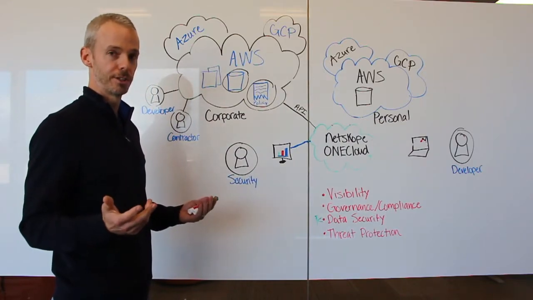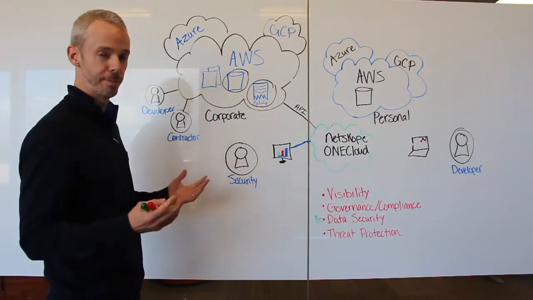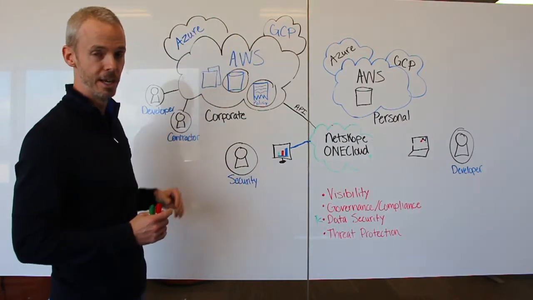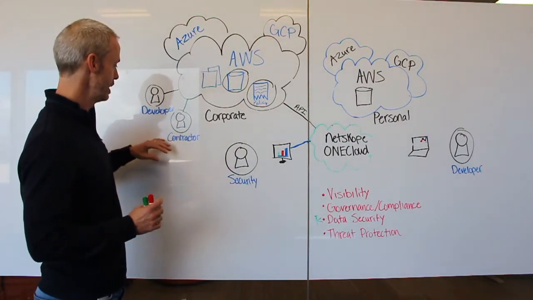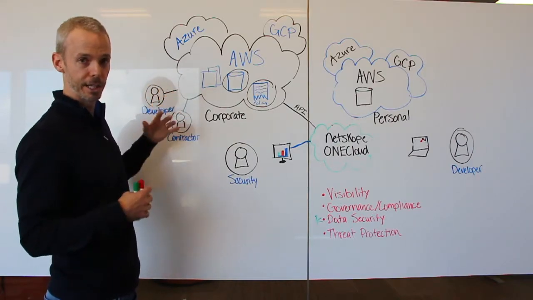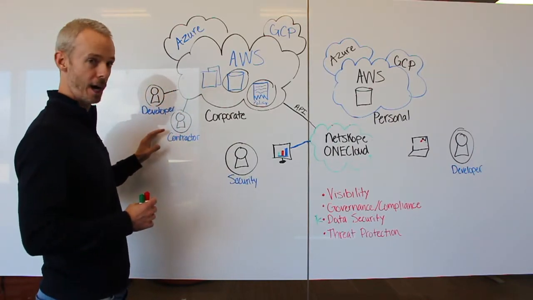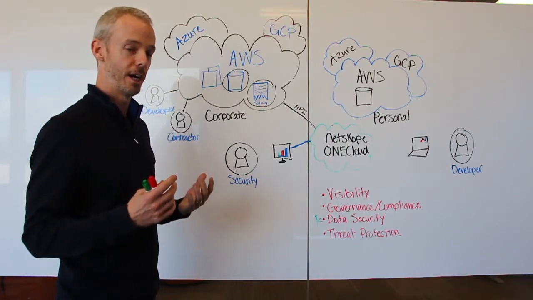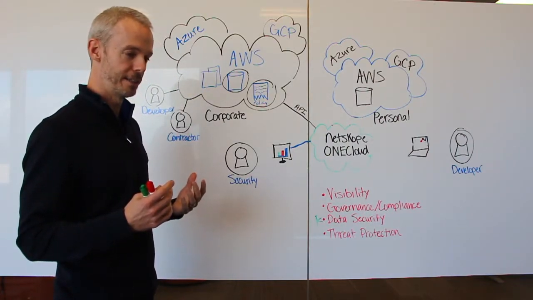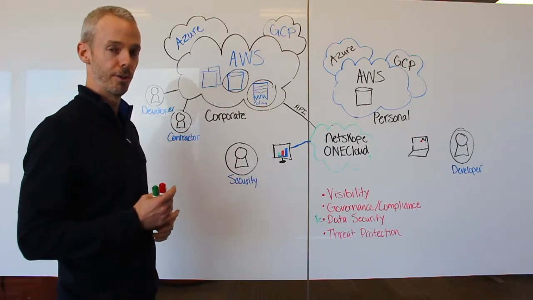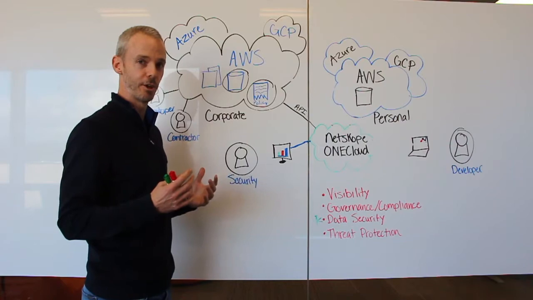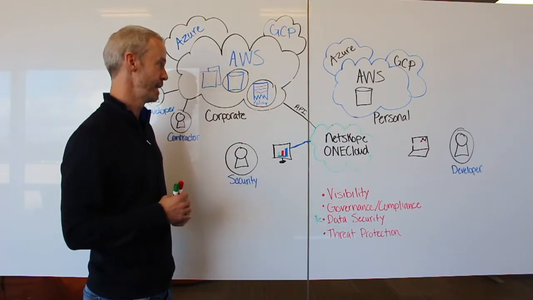So first of all, some of the challenges are a lot of companies today are in multiple clouds. They're in AWS, they're in Azure, they're in GCP. They have lots of different employees connecting to the public cloud to get work done. They also may have contractors connecting to the public cloud, and it becomes really, really hard to maintain control of your data with all that different activity going on. And so there's really three ways that Netskope helps organizations protect their data.